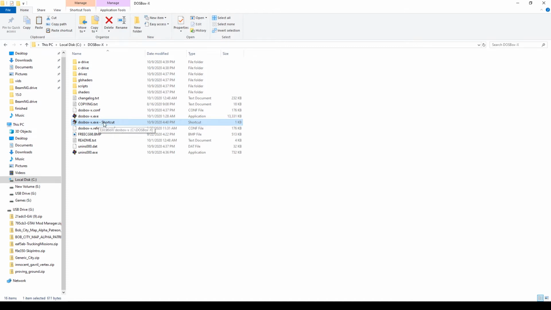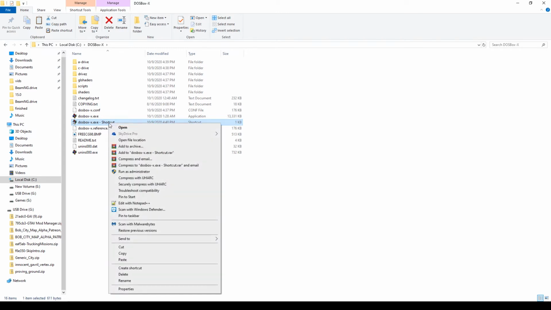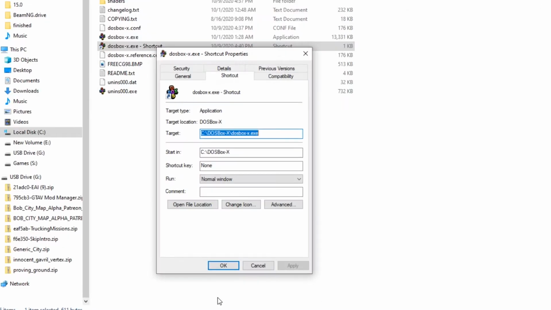In order to do that, you're going to right-click on the newly created shortcut and go to Properties. Once the Properties box pops up, you're going to look for the target line. You're going to move your mouse to the very right edge and click out here next to DOSBox-X.exe. Hit space on your keyboard, press space, dash, console, C-O-N-S-O-L-E. And that is going to tell the computer that when we run DOSBox, we want a special console to pop up. So you're going to hit OK there.